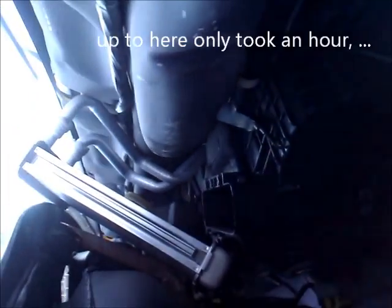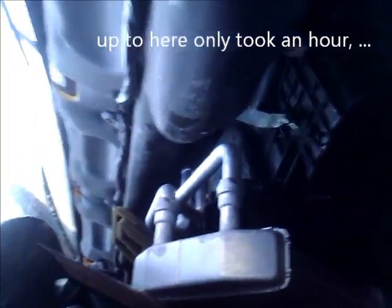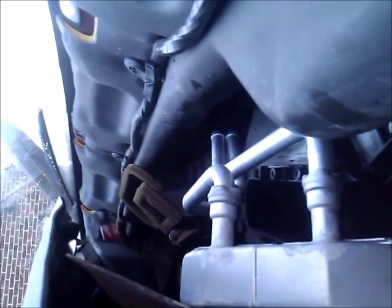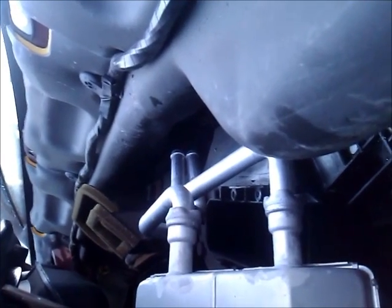You will probably need 2 people to get this in here, because I cannot do it by myself. I can hold this back. Obviously, I don't have enough room here. Anyway, if you had 2 people, one person could hold this back, and I could use 2 hands to twist those lines. Unlike the original, they swivel to feed that down in there. But that's very hard to do with one person. I want to keep trying.